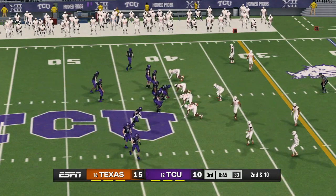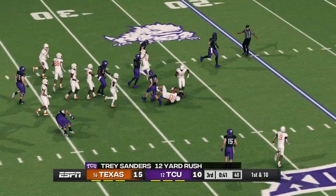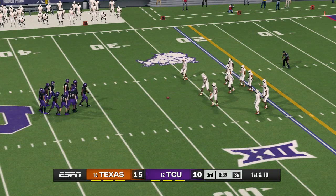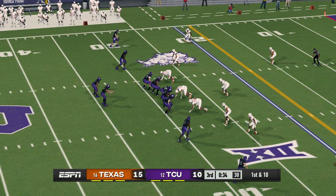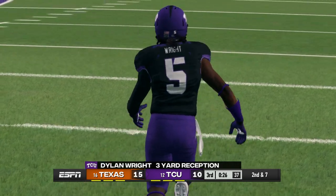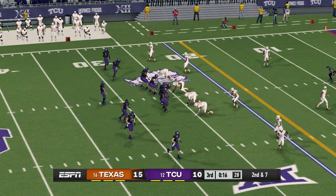From the 41-yard line, it's second down. They'll bring him down at the 29. This is the 12th play of this drive. Taken down right around the 26-yard line. That play was going nowhere. Yeah, give a lot of credit to the defense here, recognizing pass and swarming to the receiver. 2nd and 7. Ball on the 26.